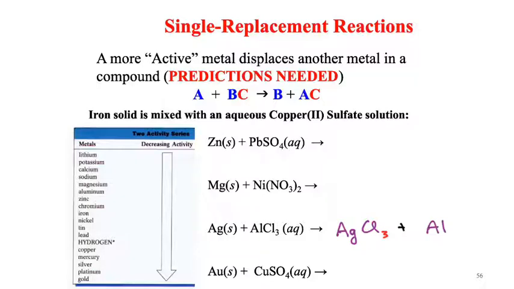What is the charge on silver? You're like, I didn't memorize that. You should. That's one of the ones I told you to memorize. It's +1. What is the charge on chloride? -1. Is that formula balanced? Yep. Writing the 3 next to the chlorine is wrong. Is the equation balanced? No. How do we fix it?